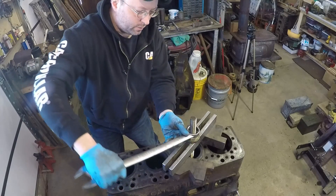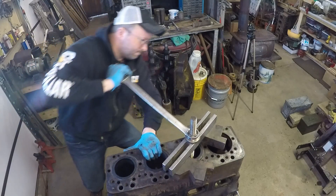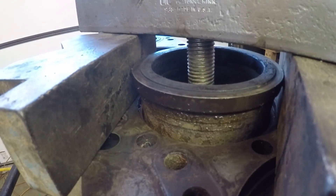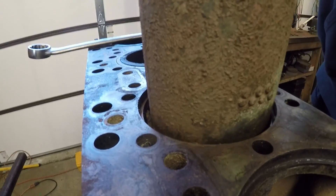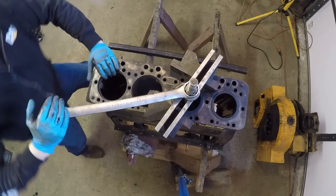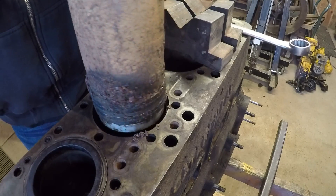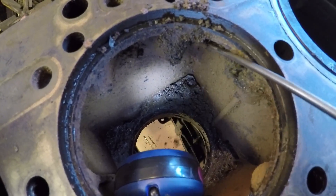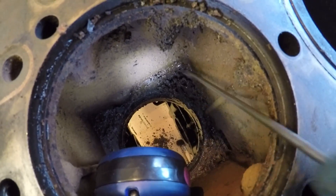So that's the process — I just need to carry out the same steps on the remaining three sleeves and hope they all come out as easily as the first one did. You remember how I was just bragging about how clean this water jacket is? Well this one is more like it — finding all kinds of debris coming out of here. Quite a localized pocket. That's what you usually find after 70 or 80-some odd years of questionable quality coolant.